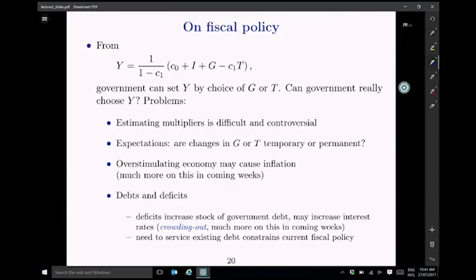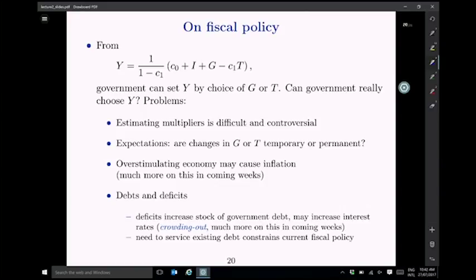Now let's think a bit on a special topic. That's kind of an application of what we learned so far. So far we argue that in a very simple scenario, we have output equals this multiplier times this autonomous spending, right? In a very simple case. And think about it: what we can do, what we can't do after learning the theory.